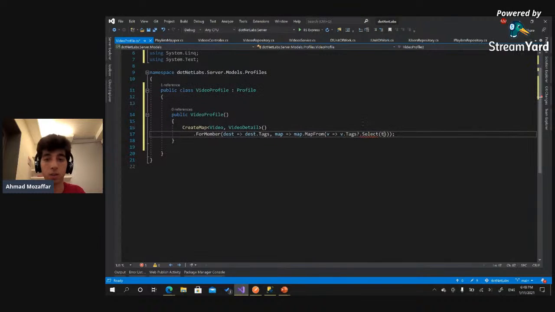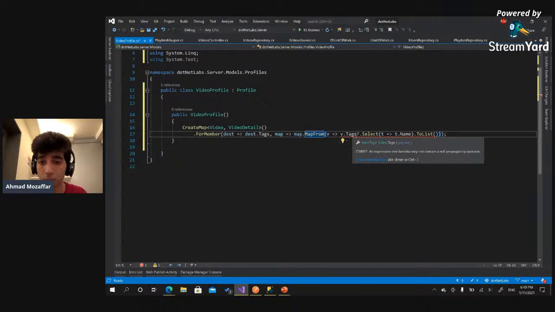Then select p dot Name, dot ToList. If you have a look at this, the Tags value of the destination will be mapped from the video object.